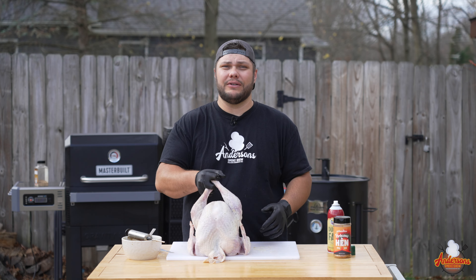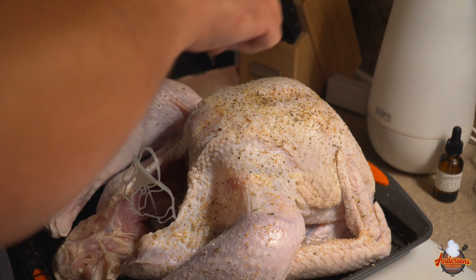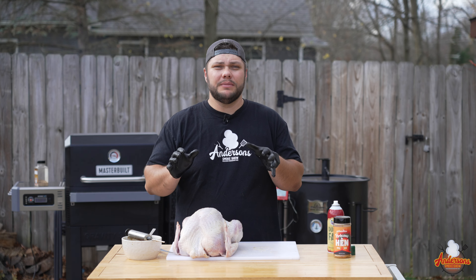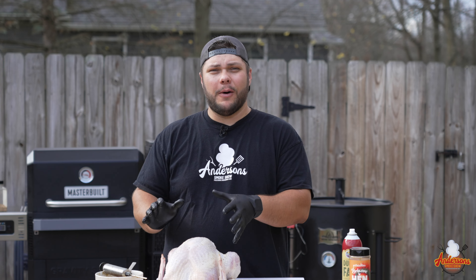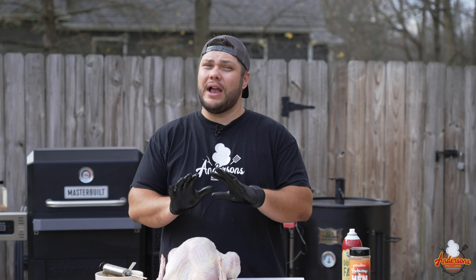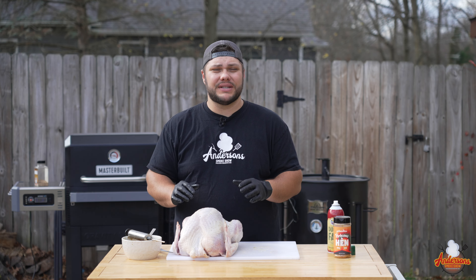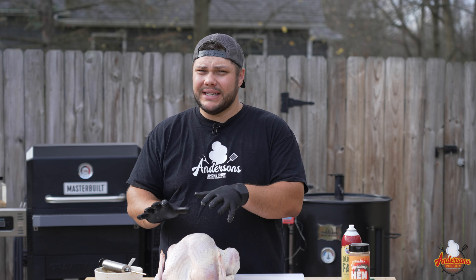I have a 13 and a half pound turkey. This was frozen, got it at Giant Eagle. We did a dry brine on this turkey — about a 16-hour dry brine overnight. We used some Lowry's garlic salt, put it on a wire rack, and put it in the refrigerator overnight. What I've found with a dry brine is that it helps produce the crispiest skin. I do like a good wet brine but the skin is typically a little on the rubbery side unless you jack the temperature way up. So for this one we did a dry brine.